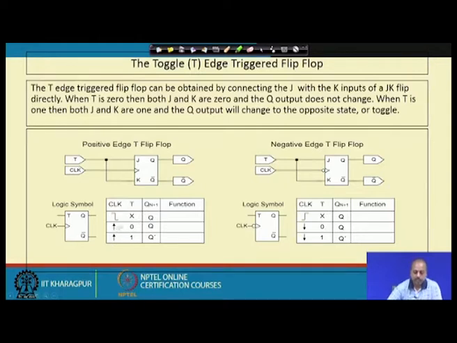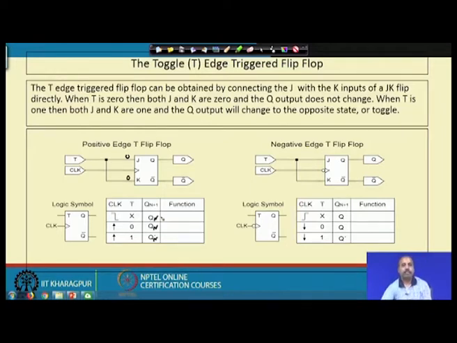So when the T value is equal to 1, then at the rising edge of the clock, Q n plus 1 will be equal to Q dash n, to be more precise. Whereas if the T value is 0, that means J and K both of them are getting 0. As a result, the value will not change. It will remain as Q n, and if the clock is not active, that is it is high, low or making a high to low transition, then also it remains at the previous value. So this way we can have this T flip flop made.